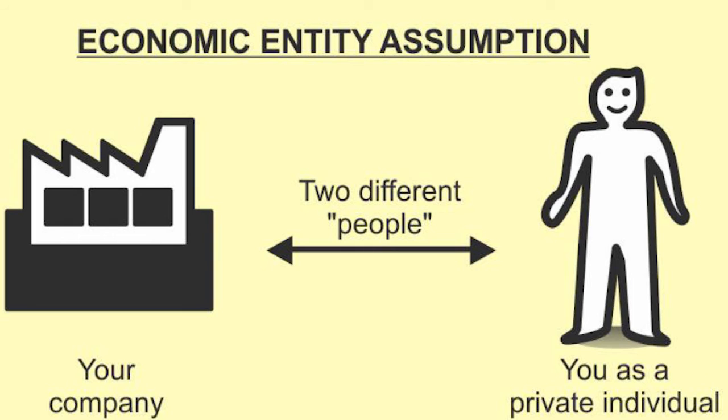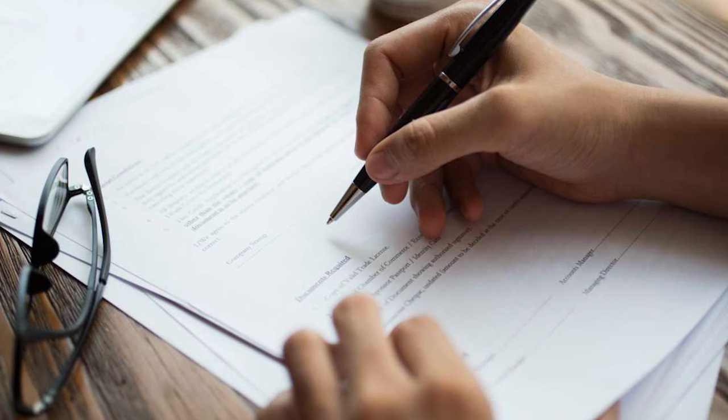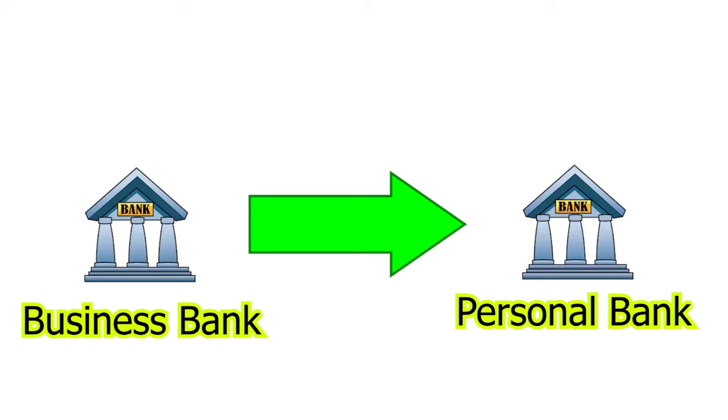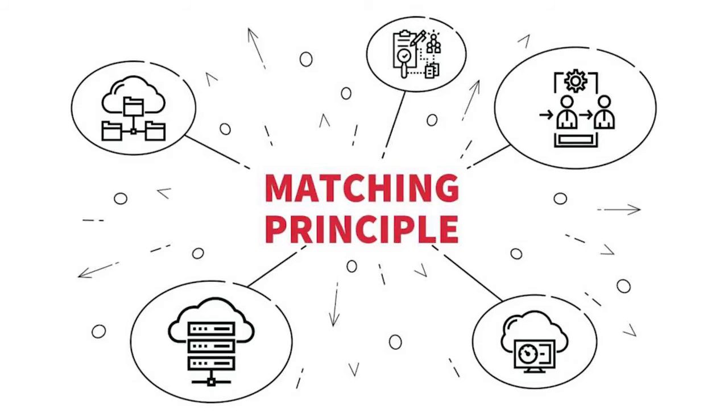Entity assumption. For GAAP purposes, it's assumed that a company is an entirely separate entity from its owner. The concept is known as the entity assumption or entity concept. One important ramification of the entity assumption is the requirement for documenting transactions between a company and its owner. For example, if you, Wally, own a business, any transfer from the business bank account to your bank account needs to be recorded, despite the fact that it doesn't seem like a transaction in that you're really just moving around your own money.